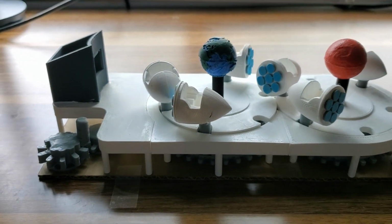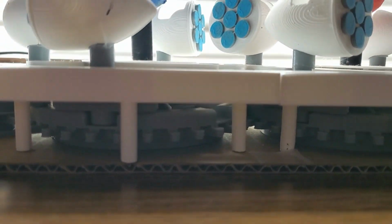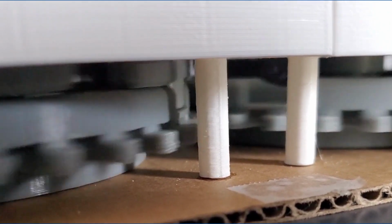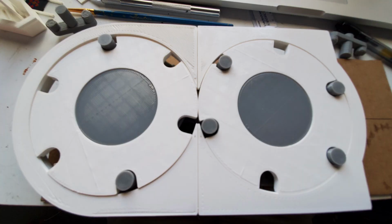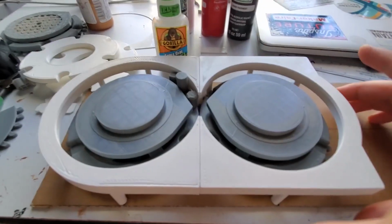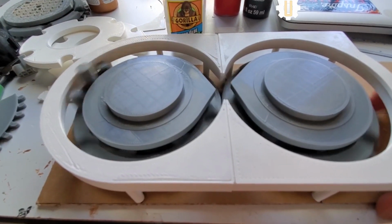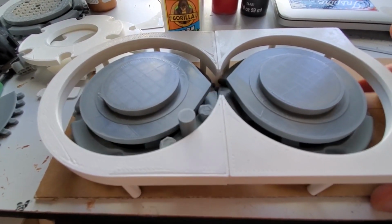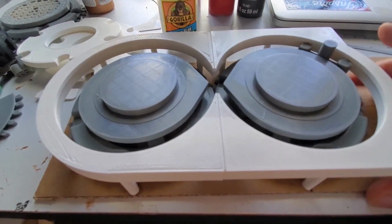To better explain the ride's mechanics, I've created this simplified functional model of the ride. As you can see, there's three distinct layers, just like in the real ride: the switching layer, the loading layer, and the concealment layer. Here we have a vehicle assembly with a bumper on either side of the central column. These bumpers are nudged around and follow a central channel just like the shuttle bars. The channel is formed by these teardrop-shaped plates and, as you can see, form a slim X shape, which makes it impossible for the handoff to not happen.